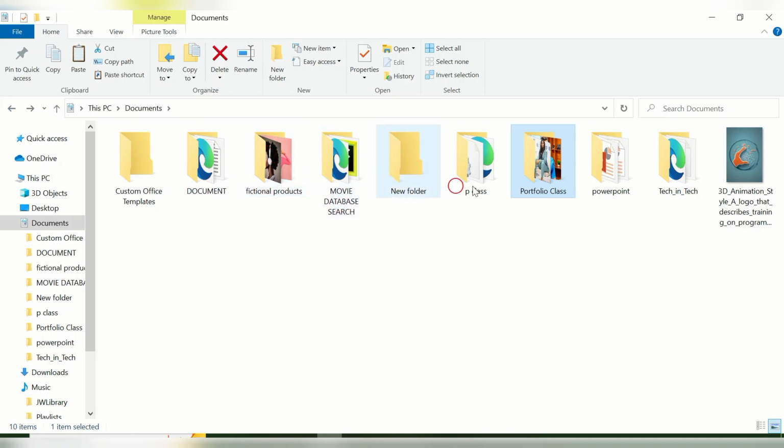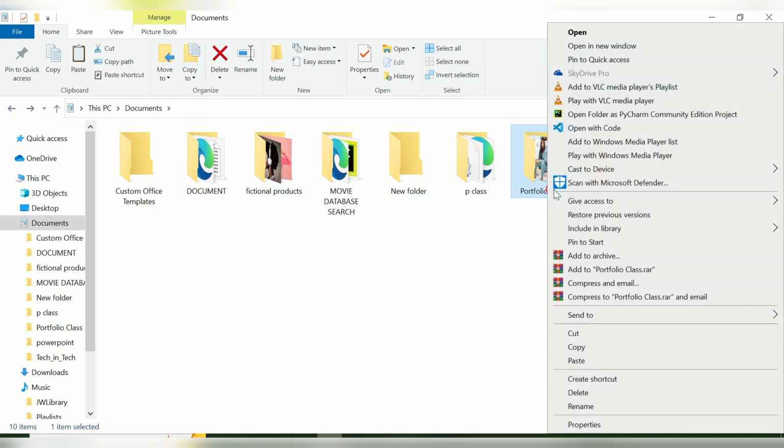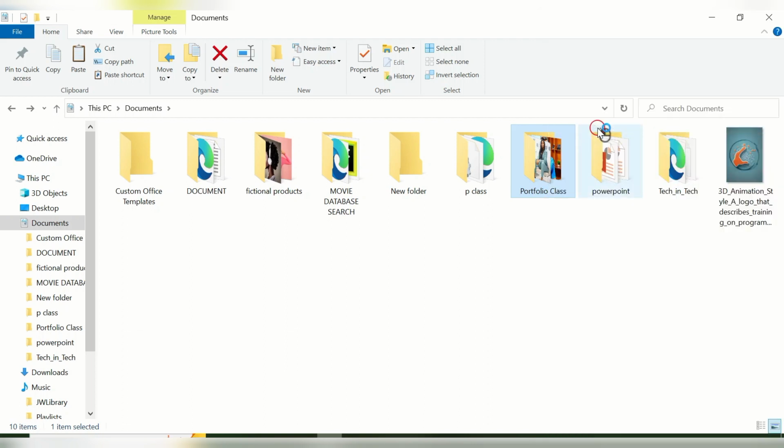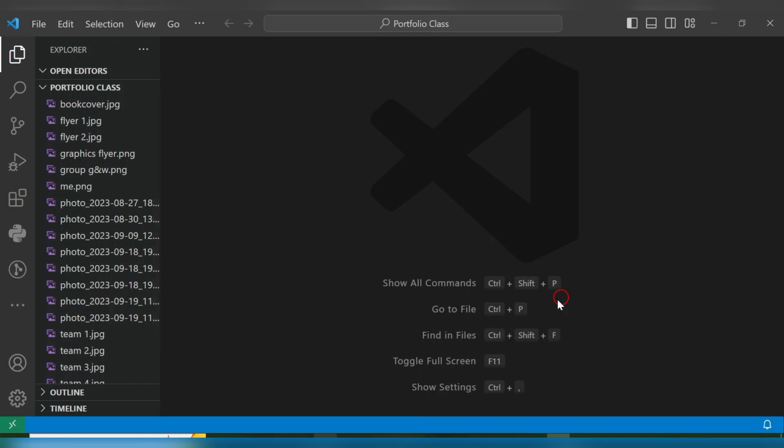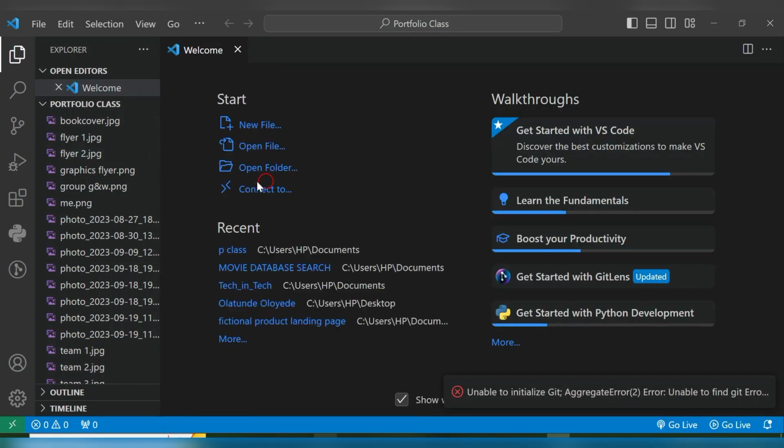After doing that, right click on the folder. Remember I told you to download VS Code already, so I'm sure those of you that are here have downloaded it, because we discussed that in our live class. You right click and see options for whatever code editor you have on your system. I have PyCharm, but it's only used for Python, so I'm going to use VS Code to code our portfolio. I'm going to click open with code. Let's wait for it to open. As I'm doing that, I'm sure you are doing yours too. Create a folder, get your pictures, right click it, then open. So I have it, it's opened already.